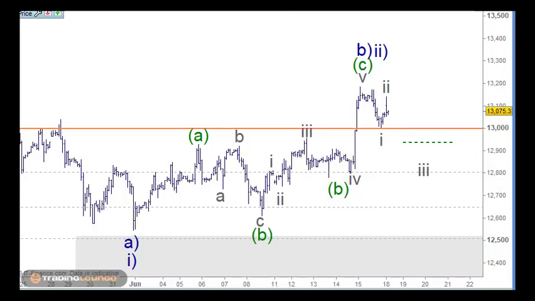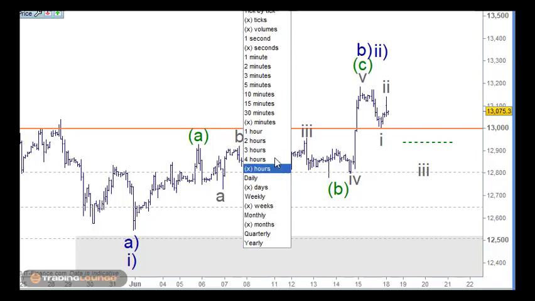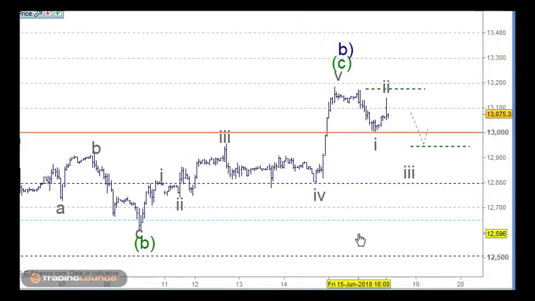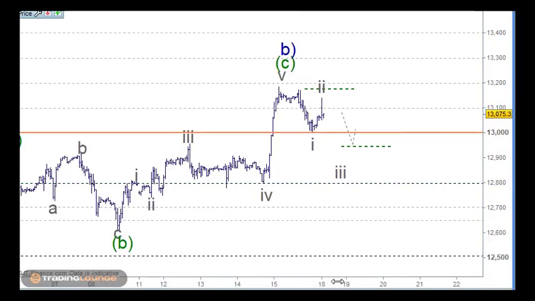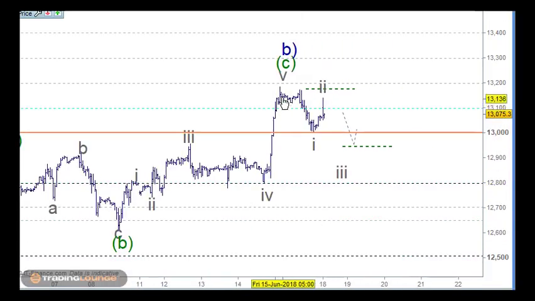So that's really what we're looking at next here. As I probably would have mentioned, it would take a few sessions to sort this out. So we can look at the move down as wave 1, and the move back as wave 2. There was a bit of a spike there on the reopening after the weekend, so I wouldn't pay too much attention to some of these spikes in the beginning of the off hours, because they could be cleaning out their market depth in these systems.